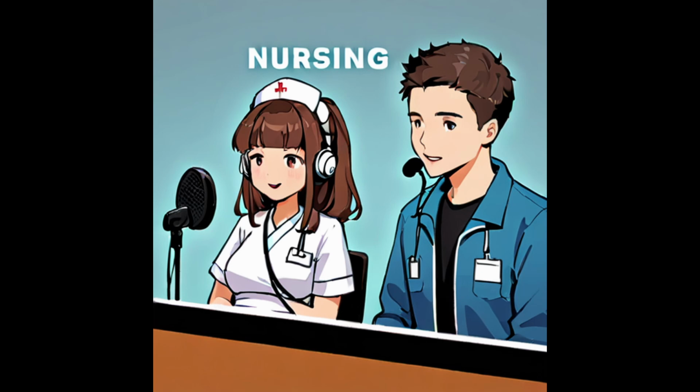If oral medications don't work or aren't appropriate, there are other options. There are vacuum erection devices, which use suction to draw blood into the penis. And there are intraurethral suppositories, which are tiny pellets inserted into the urethra that release medication to improve blood flow. Those sound a little more hands-on. They are. And for men who don't respond to those treatments, there are penile implants. Which are? Surgically implanted devices that create an artificial erection.